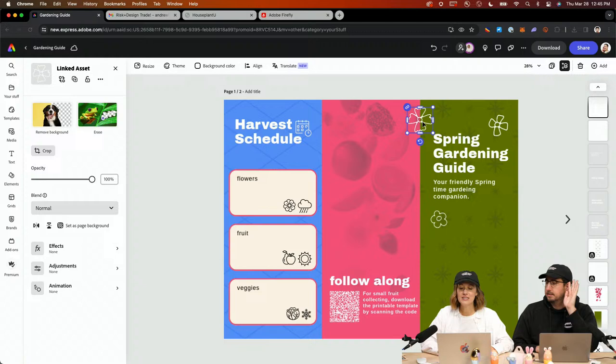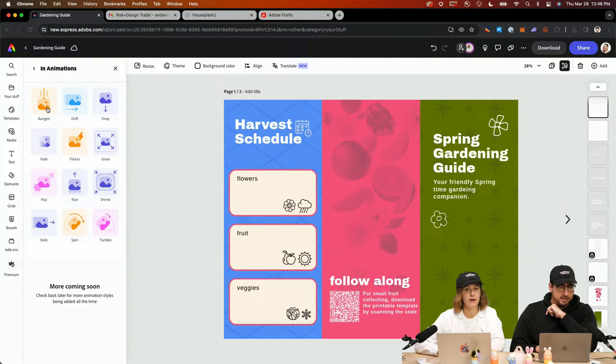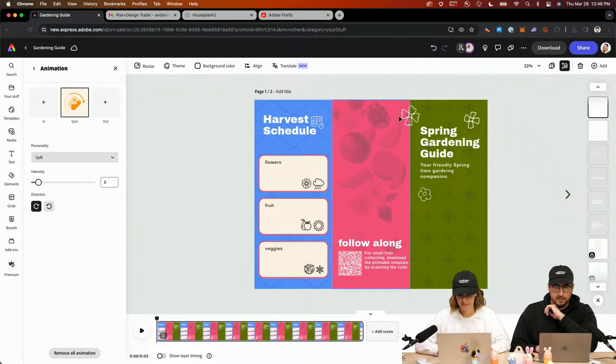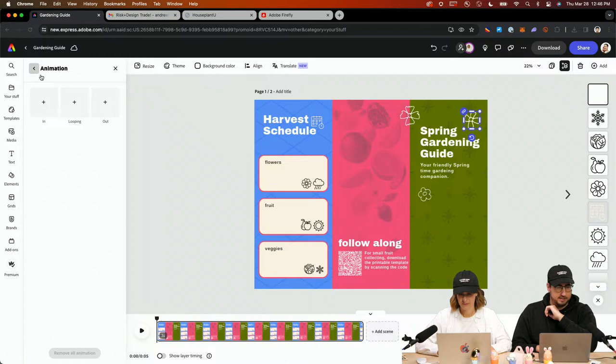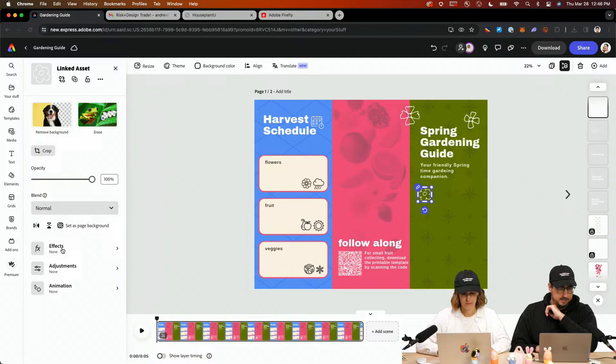I think spin is, well, maybe if they have a stem, they wiggle, and if, oh, yes, those should spin. Yes, so we're gonna go in, we are gonna have them just spin. Actually, you know what? We're not doing in and out. We're just gonna have this be static. So we're gonna do a spin. Oh, that's actually perfect. And I'm just gonna add that to all of these, not the in, just looping, we're gonna spin. And then here, we are going to do another spin.